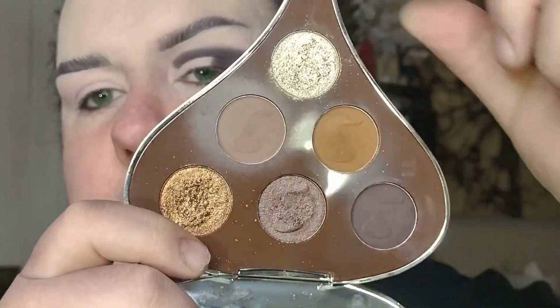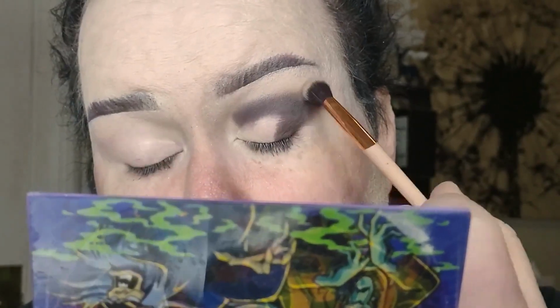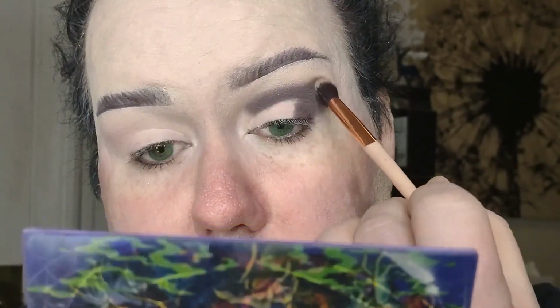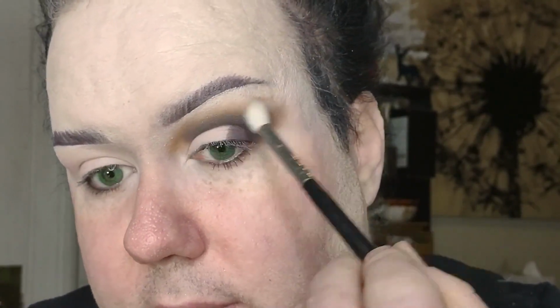I'm going to go ahead and dip in with this warmer brown shade. Tap off any excess product. And just take it in between where I have the color and then where I don't have the color to start blending. You may see that in the inner part of my eye, I did not apply any color there because I am going to take this shade in there as well. I'm using very light pressure to help everything blend really well. I'm going to grab just a clean fluffy brush, this is a Morphe M441, just to take the edge off of everything.